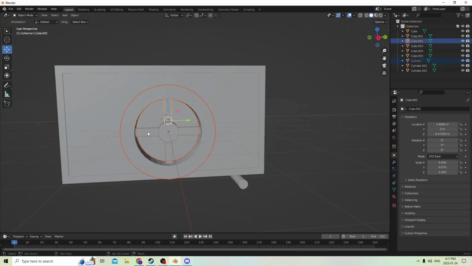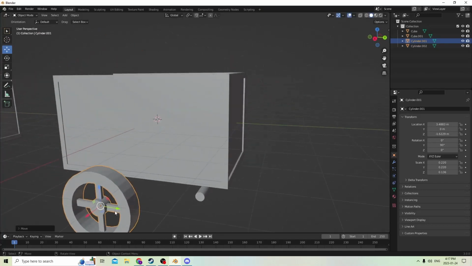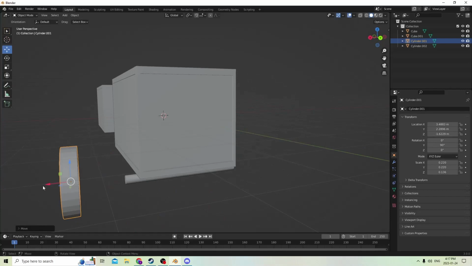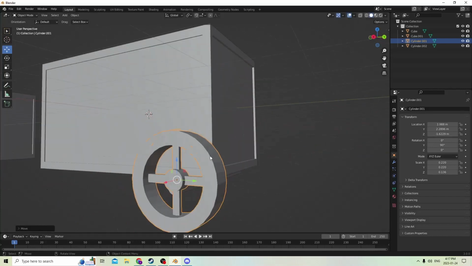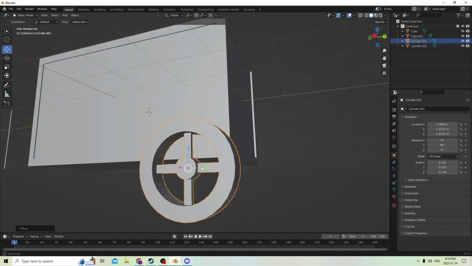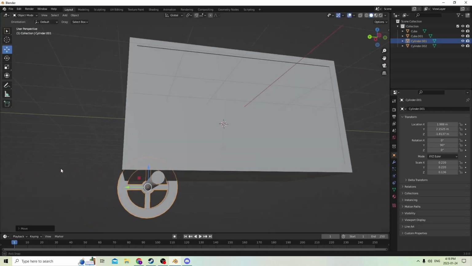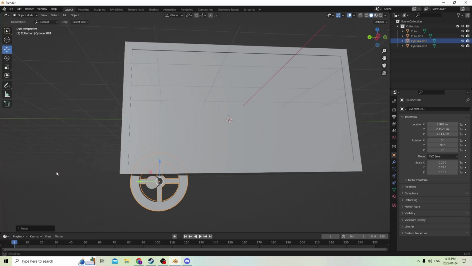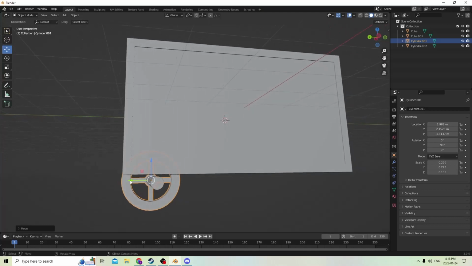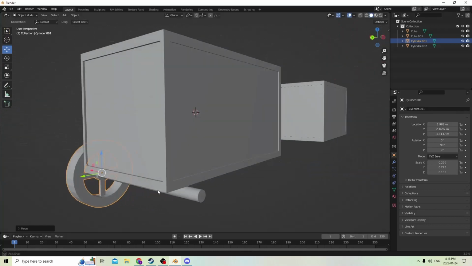We'll grab that, grab that, grab that, grab that, grab that, grab that. Control J, and we'll zip that down. I don't know if the tires are going to fit and look good and everything. We'll have to mess around a little bit. Make sure. That looks pretty good to me. You can move it around until you're happy with it.